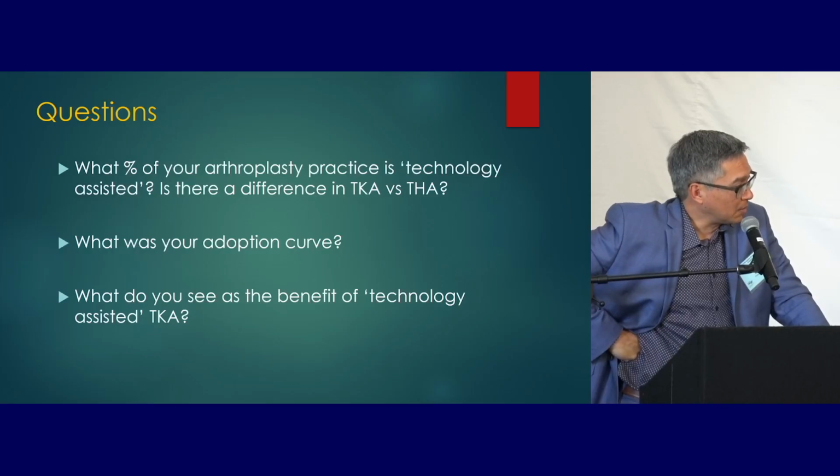So that's going to be one of my later questions, but since you already brought it up, how do you balance that in your fellowship? So for me, it's easy because the place that we have robotic technology is a place where I don't have a fellow with me. So I'm actually doing that on my own with my PA. And then we use traditional manual instrumentation at the hospitals for total knees and to teach the fellows.